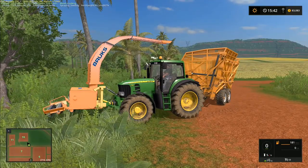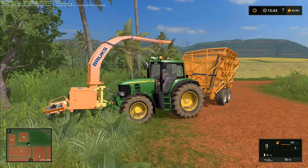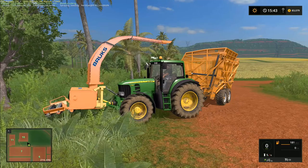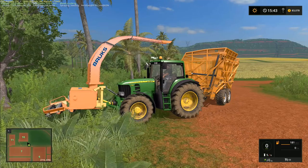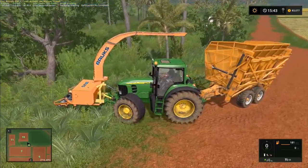I noticed this when I was recording Sandy Bay. This particular tractor won't allow it to tilt forward, so it won't drop down low to the ground. I'm pressing V here to lower it down, and it won't do it. Whereas the other ones, it does tilt forward when you're doing it. I don't know what it is about this tractor that's stopping it from doing this.